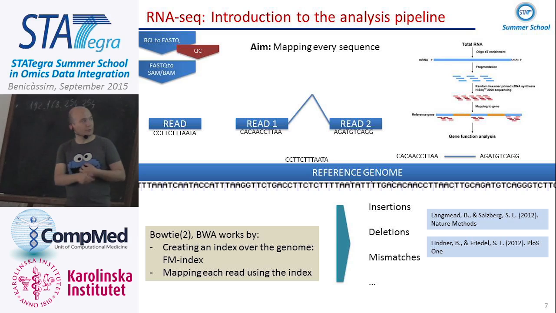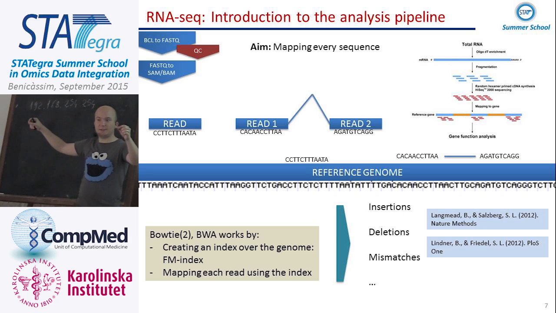What I usually do when I'm doing the mapping is try to be high quality, and if it maps to more than one place in the genome, I discard the read, because you don't want to have the same fragment mapped to 2 locations in the genome. That's the problem. You will not be able to say, okay, this is gene A or gene B, so we take them out.